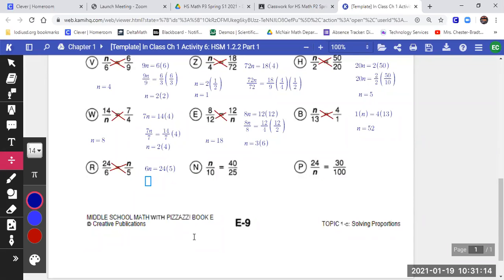I think there's pieces missing, because I have a 6n equals a 24 times a 5. I want to know what the next row is going to say. And Matthew, that says divide, so be careful about that. I think you hit the wrong button. What's our next row going to say? We've already got the 6n equals the 24 times the 5. What's the next row going to say? Someone other than Brian or Matthew? Because for the most part, they're the only ones getting participation points, with a few people flying in every here and there.